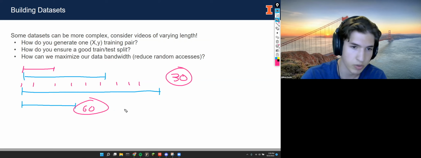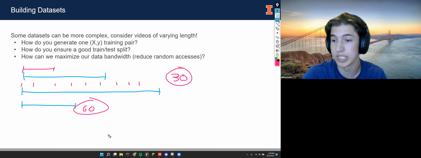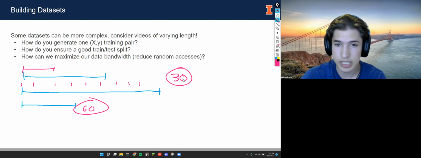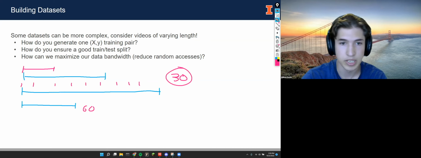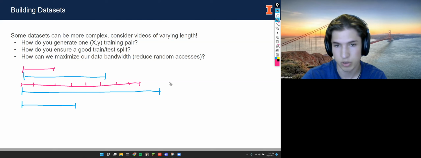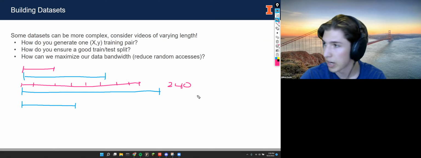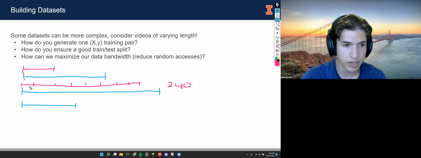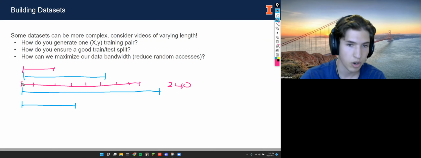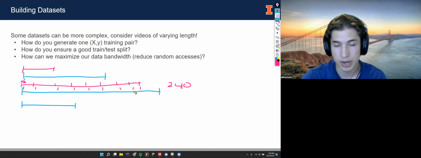Of course, if you're doing the sliding window and you want one example to be exactly 1 second of video, then you need to keep track of the video's FPS. You need to keep track of a sliding window. You need to care about this dilation. If this video, for example, is 240 FPS and we want 3 seconds, but we also only want 30 frames, then you need to be very careful about how many examples of this there are. We have this one, then you shift it over by 1 frame, and you have the next frame, next frame, next frame, et cetera.